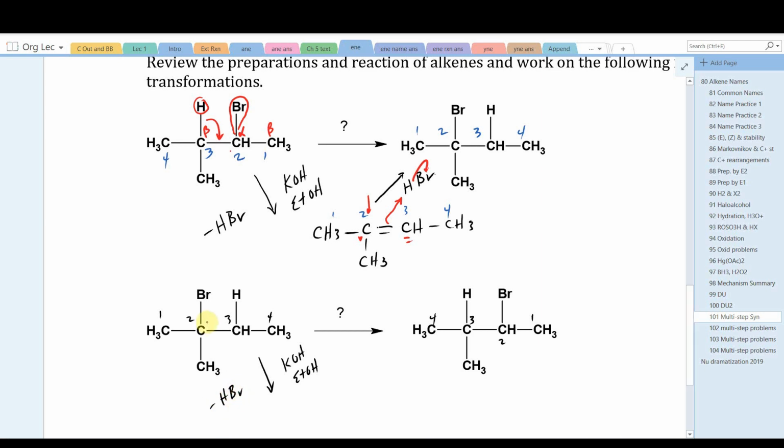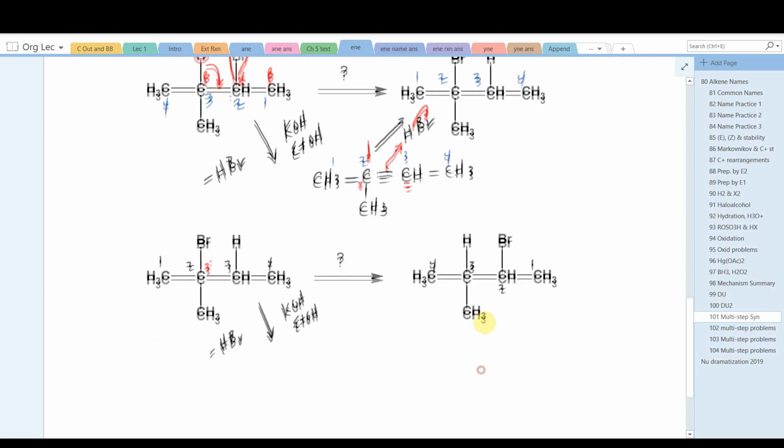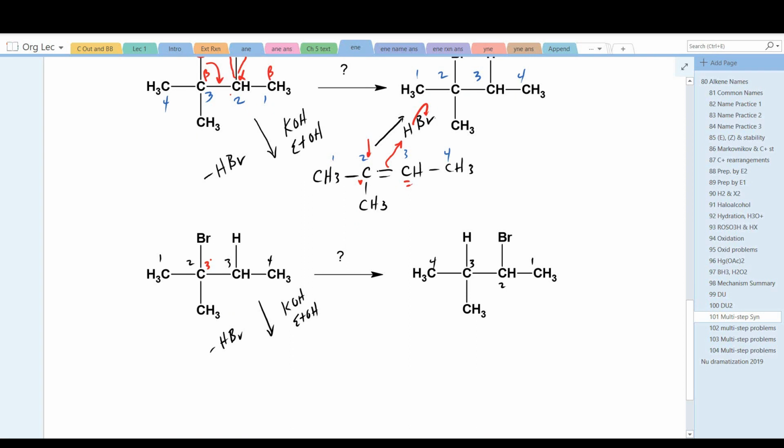this is a tertiary alkyl halide, so no problem for an elimination reaction to occur. Once again, the halide is lost from the alpha carbon, and hydrogen ion lost from the beta carbon, and the pi bond forms in between the two. The more stable, more substituted Zaitsev product forms.